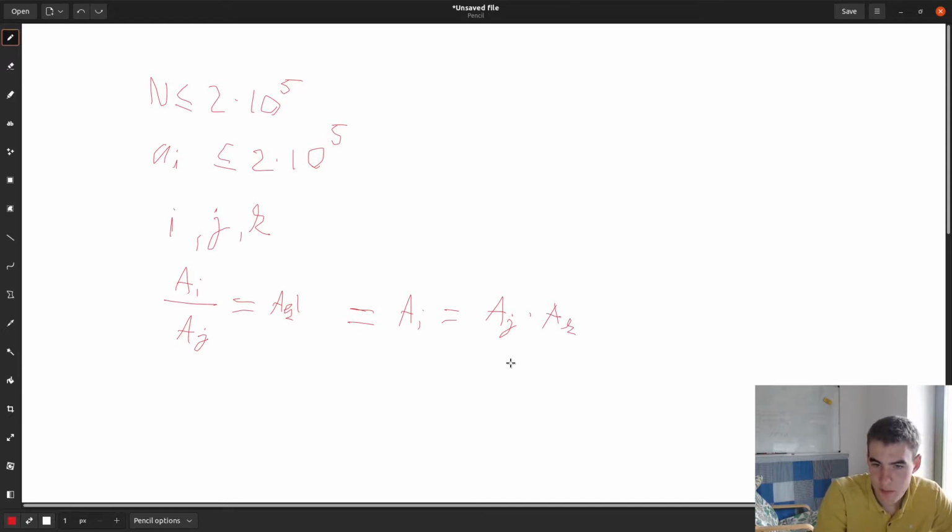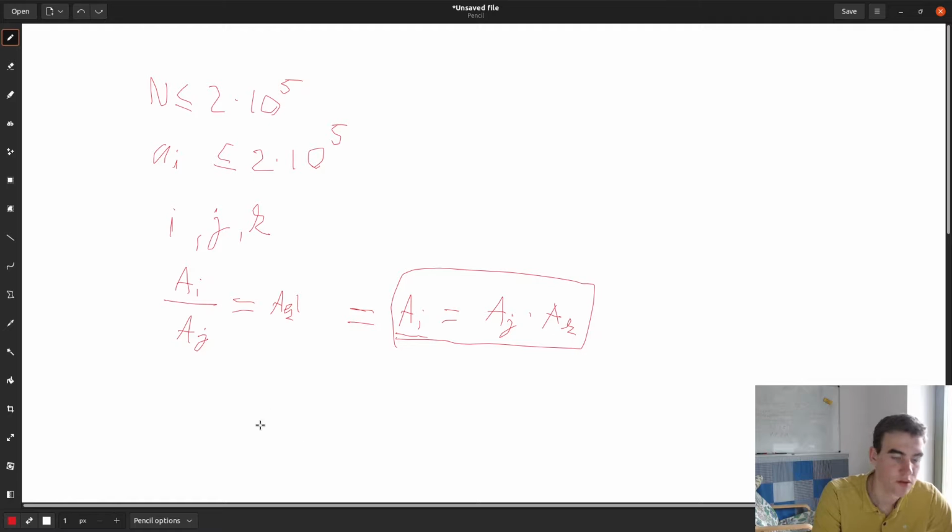So basically we need to find all pairs of numbers whose product also appears in the array, and we'll have to count how many times this appears.